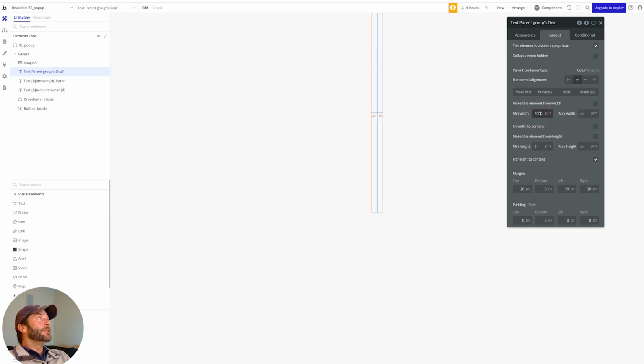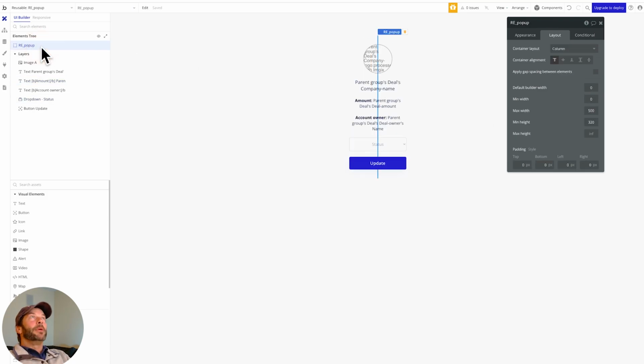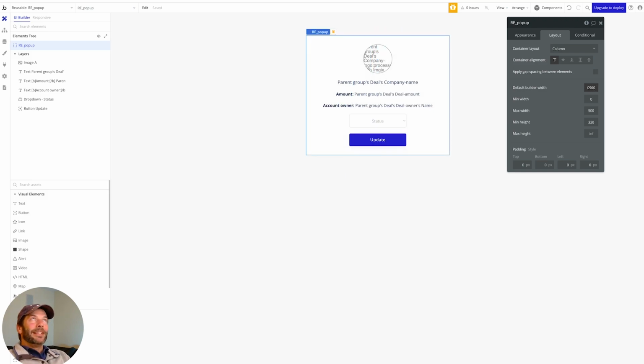I'm just going to open those up so that we can see what they normally would look like. I'm going to set a minimum width of 200 for each element. There we go. And for the pop-up itself, I'm going to have a builder width of 500. This just shows you the window on the building page. It doesn't reflect in the app itself. And I'm going to set a minimum width on the app of 300, just again so I can see what's going on there. Now we have something that looks like the pop-up that we started with. And that's one way to create a reusable element, just to convert an existing element.